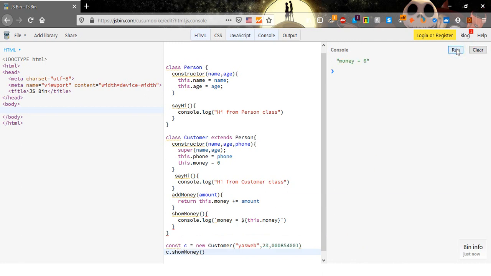So clear, run, and money equal to 0. So this is for c1.